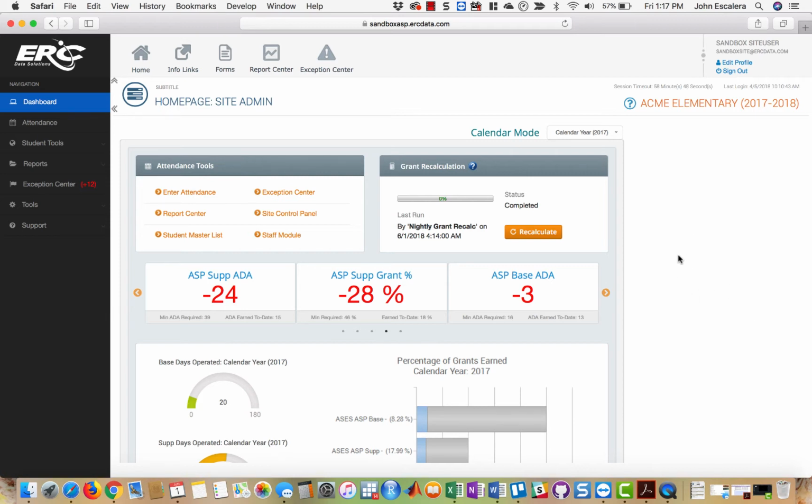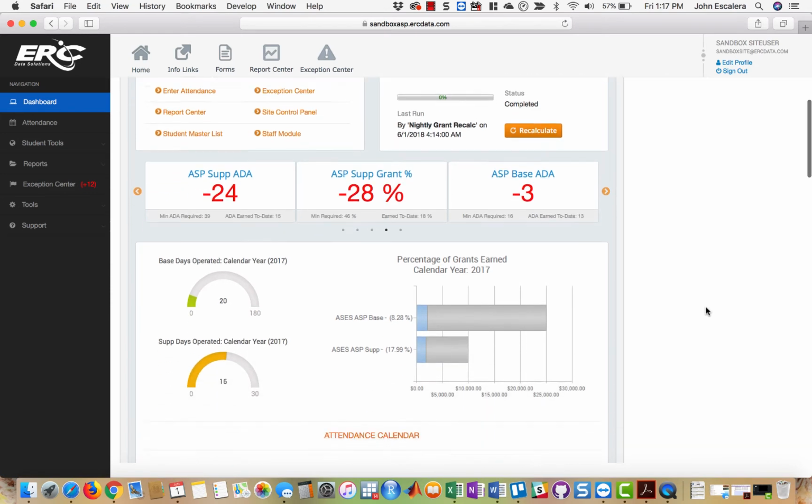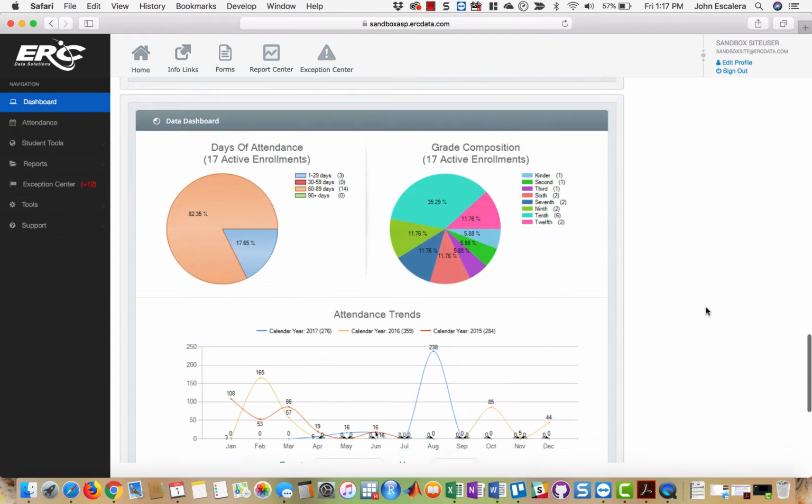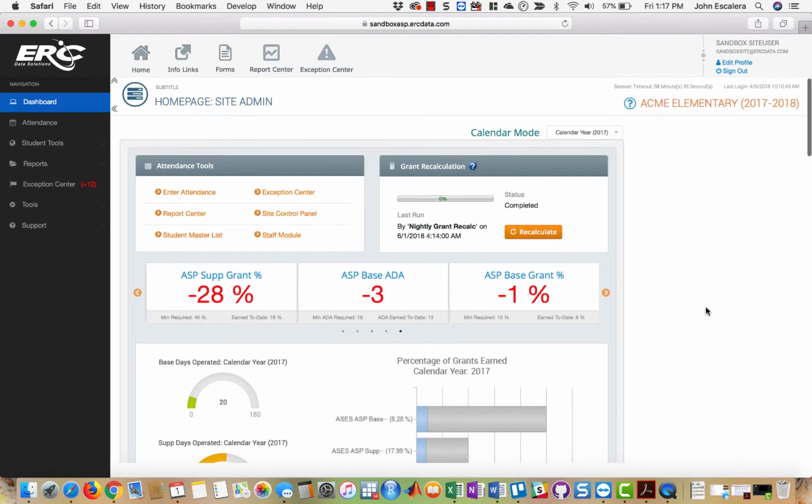On your home page, your dashboard we call it, you will see a bunch of data. None of that makes sense yet, because we haven't told you how to enter students and how to add attendance. So the main things you're going to do are right here in these 6 orange links. And in fact, if you look at the right side, these are things that you're not going to look at too often anyway. So we can go ahead and skip these for a second, and we'll concentrate on these.